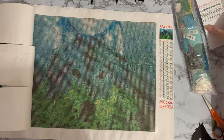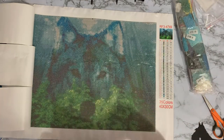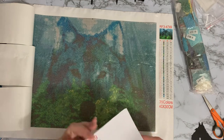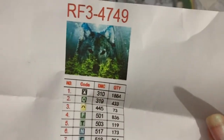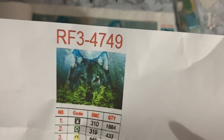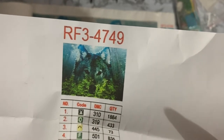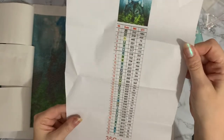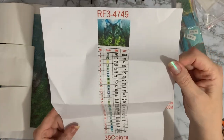Let's have a look at the inventory sheet so I can show you the picture. You can more or less make out what it is - it's a gorgeous wolf superimposed over a forest scene with the sky at the top. But that inventory sheet is definitely very blurry so I don't think I'll be using that one.